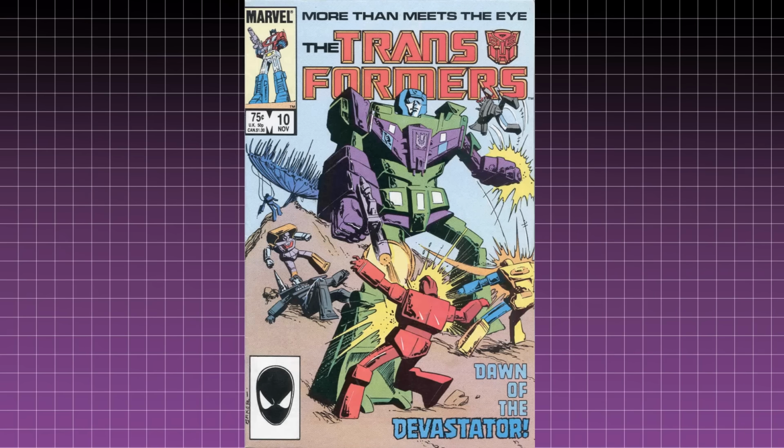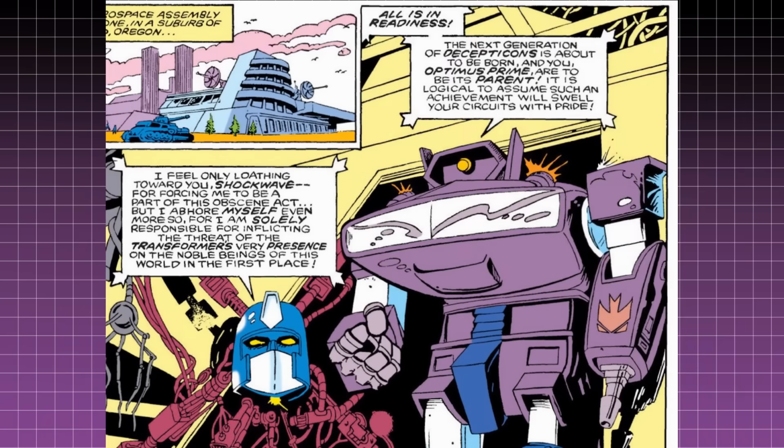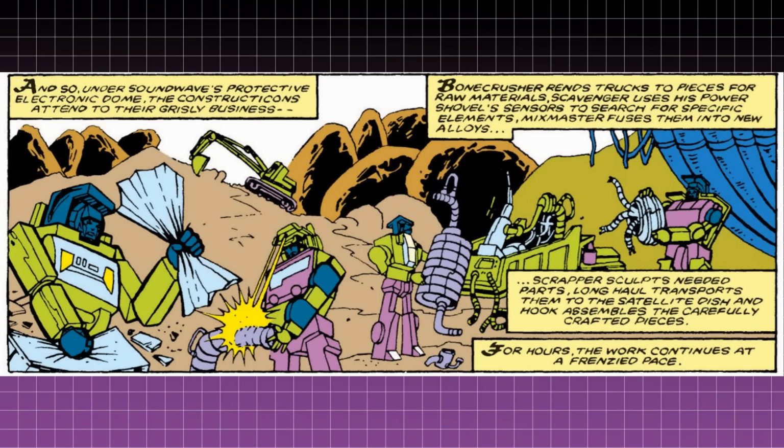When the Constructicons were introduced in the original Marvel Comics, they were simply built by Shockwave, who had taken command of the Decepticons at that point. Shockwave used the power of the creation matrix within Optimus Prime to give the Constructicons life. He sent them out right away to build a communications array along with Soundwave.